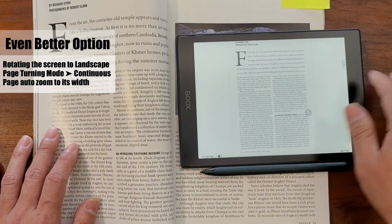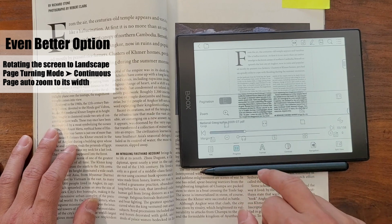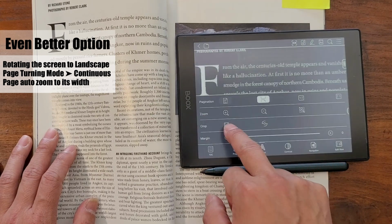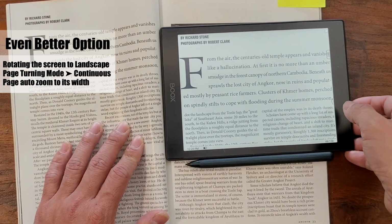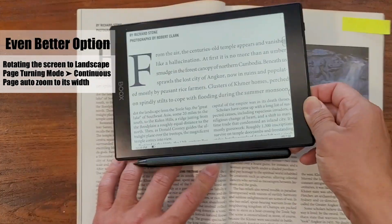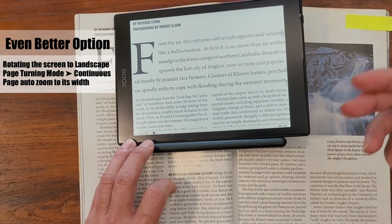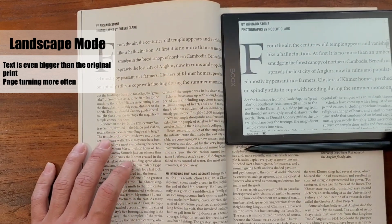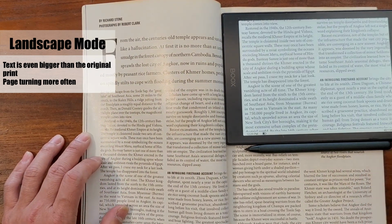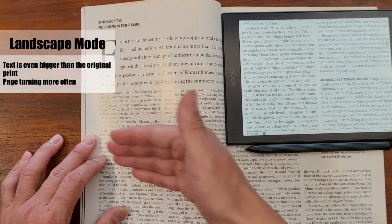It is by shifting the screen to landscape mode. By rotating the screen to landscape mode and changing the page turning mode to continuous, the page will zoom to the width of the page, so the text will be even larger than the original print. I find it to be the easiest and the most enjoyable way to read a magazine with a 7.8 inch screen. Yes, you have to turn the page a little bit more often, but the bigger text would be way easier to read.